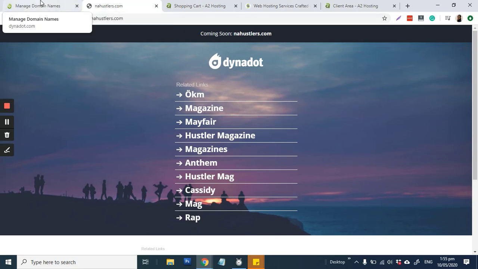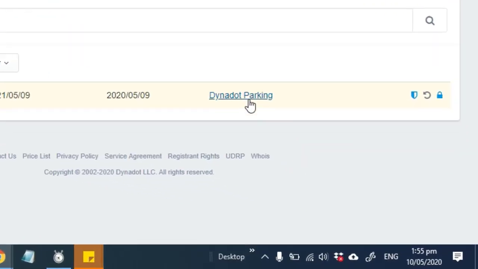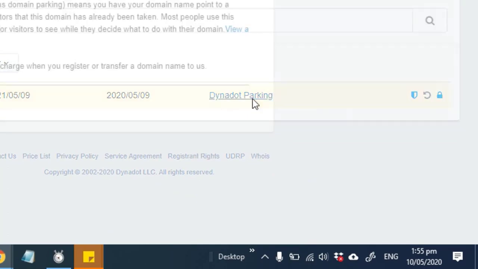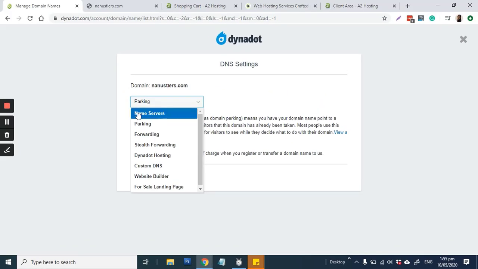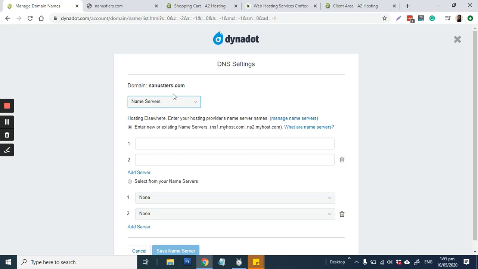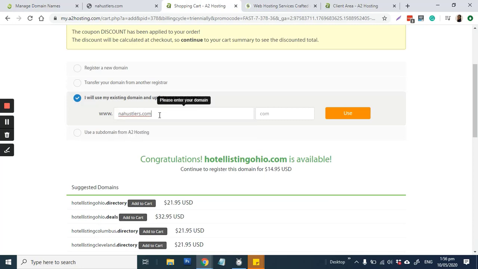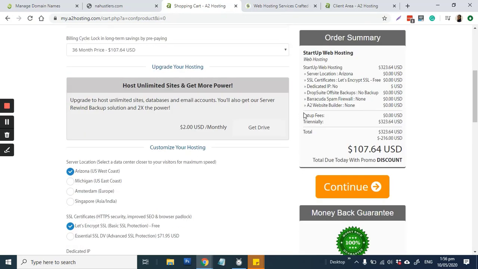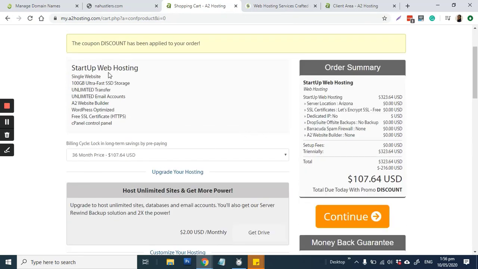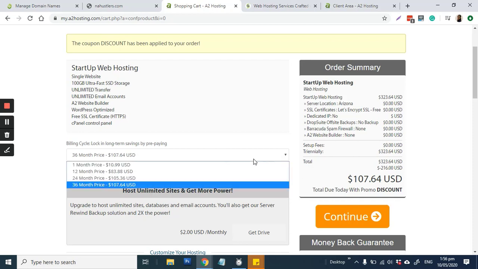So what we're going to do is go to Dynadot parking, and we're going to select name servers. Now here, we're going to copy this and put it here and use this domain.com.